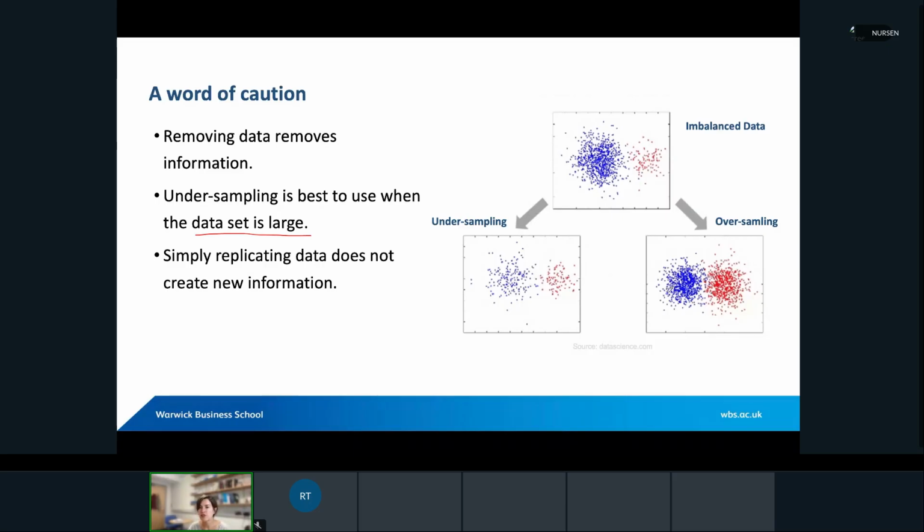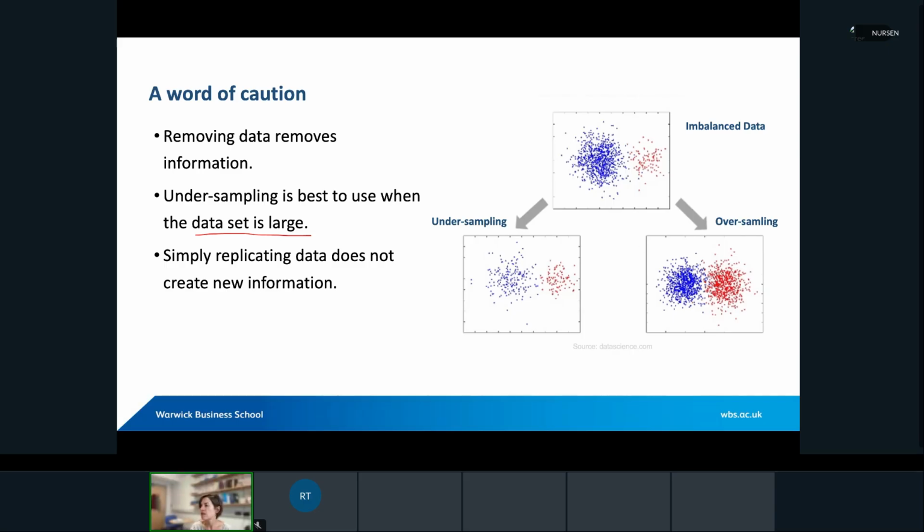Oversampling, on the other hand, is just replicating. Or even with SMOTE, you generate synthetic samples which may not represent the real world. So it doesn't create new information. The best thing is to always go back and collect data, but most of the time it's not possible. So these techniques always have advantages and disadvantages. You need to apply them, see how they affect your model performance, and then select the best one to use.